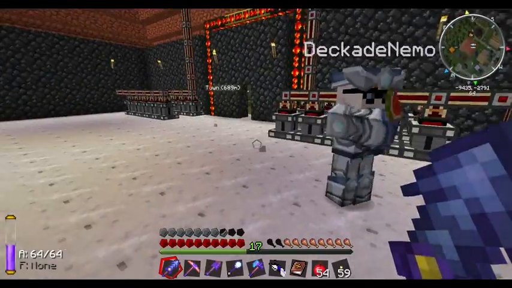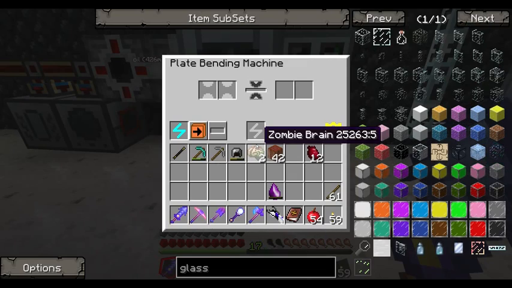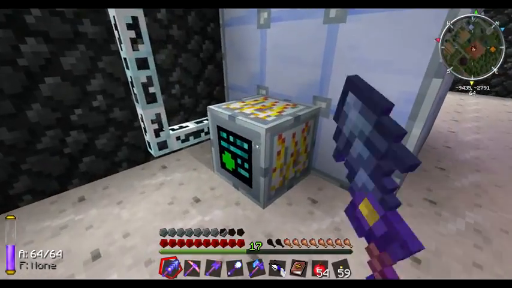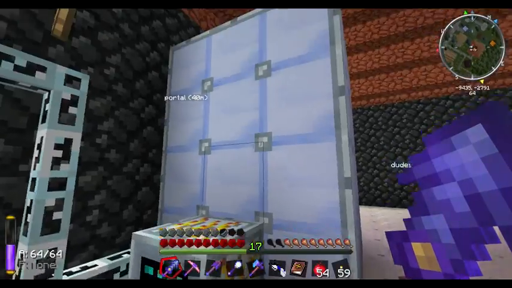Alright, plate bending machine. Do you want to go over that one? It's right on the bottom. Yep, this machine right here turns ingots into plates. It was used to make all this. It was used to make a lot of these machines, actually.